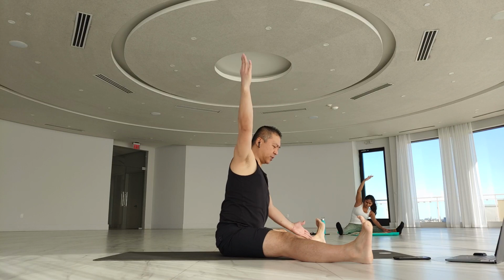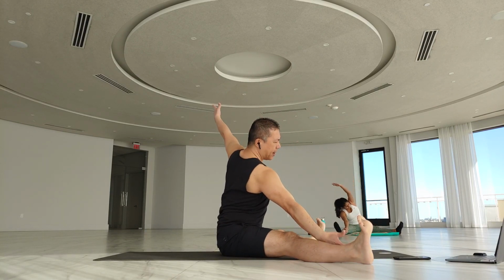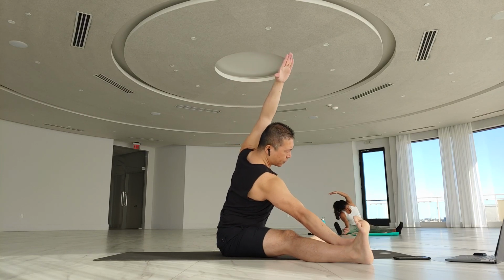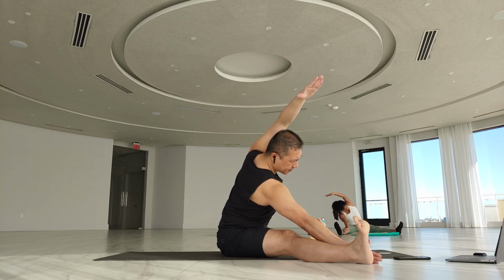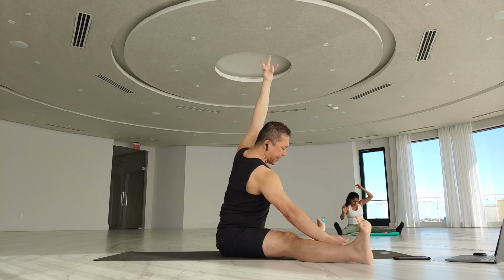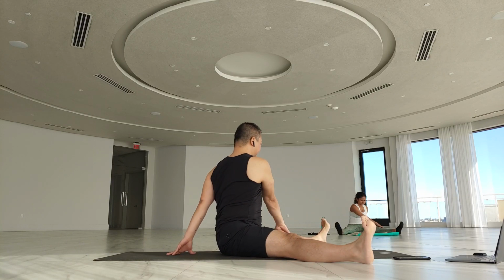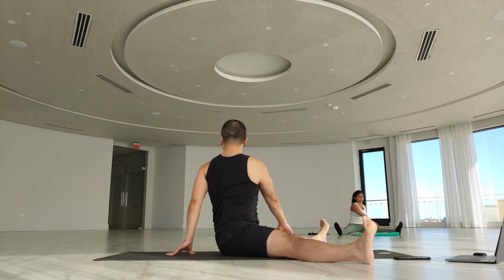Take it back up, switch sides. Press your right hand to inner right leg, extend the left arm out, and then side bend over to the right. Draw back to center. Left hand behind you. Right hand to outer left leg. Lengthen your spine. Exhale, twist.